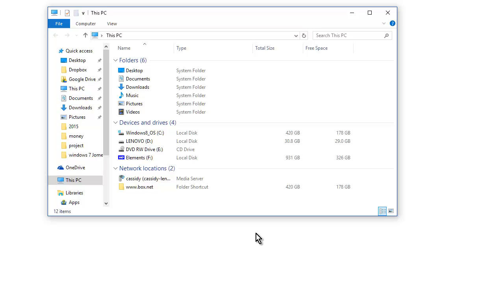Now I'm going to show you two different tools to use. I'm going to show you one that's built into Windows, and then I'll show you another one that I like to use that's a much better tool. Okay, so first of all, what we're going to do is have a look at what our hard drive actually looks like right now. So to do that, if you're using Windows 8 or Windows 10, just go down and right-click on the Start button.